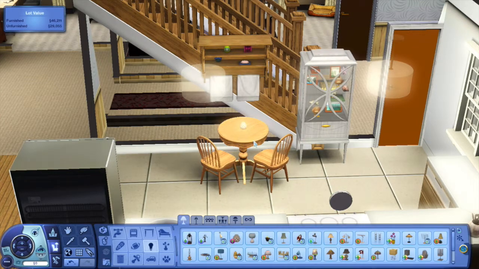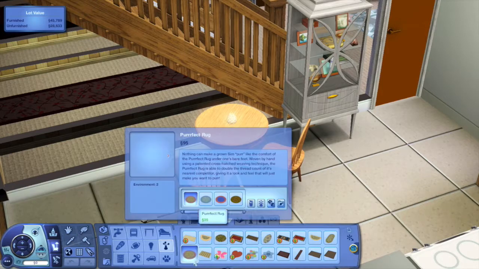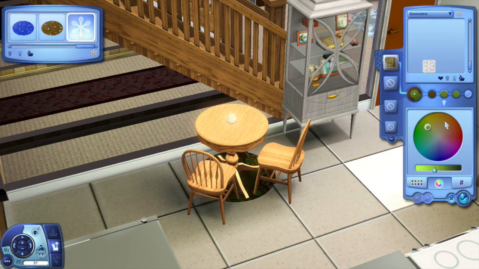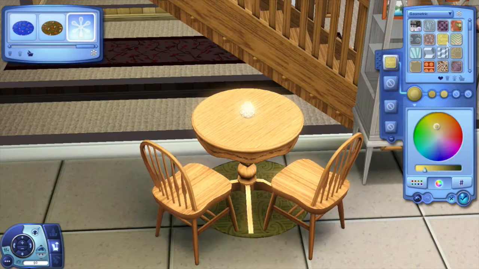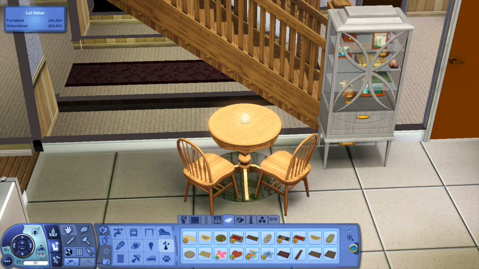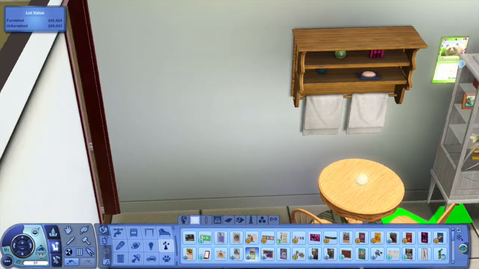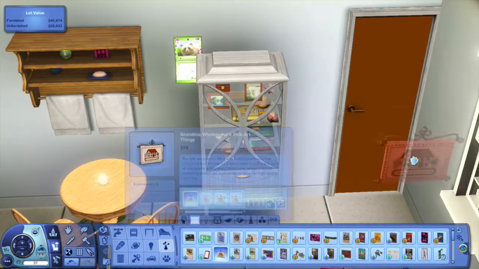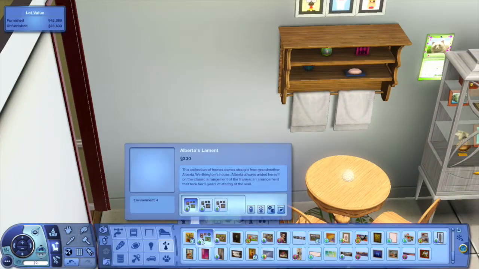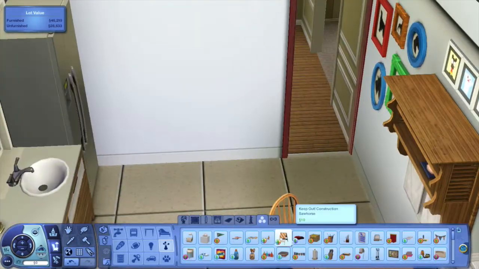Nice little rug under the table so you can keep your feet warm when you're not wearing any socks or something. I don't know. Put a calendar up there. I was looking around for some other things to hang up. I put this little picture frame up there, some more picture frames, and then I put the corkboard up just so people can be reminded that they've got their chores to do.